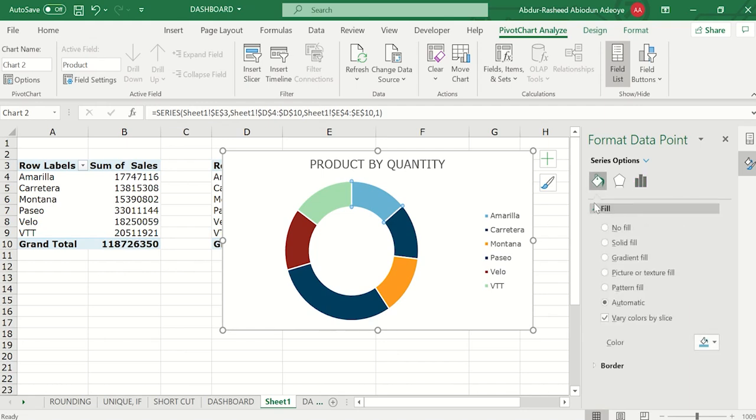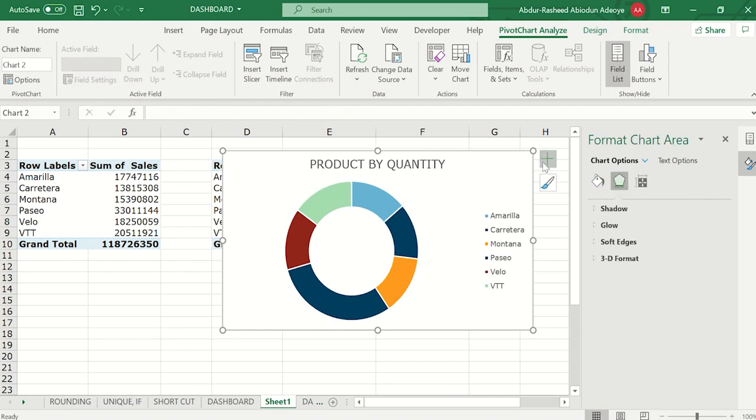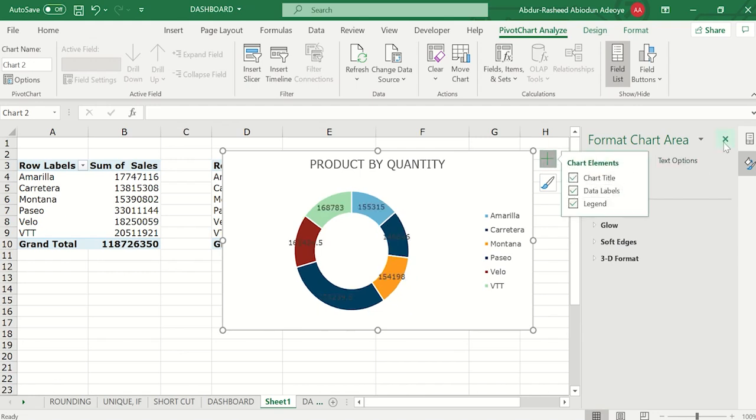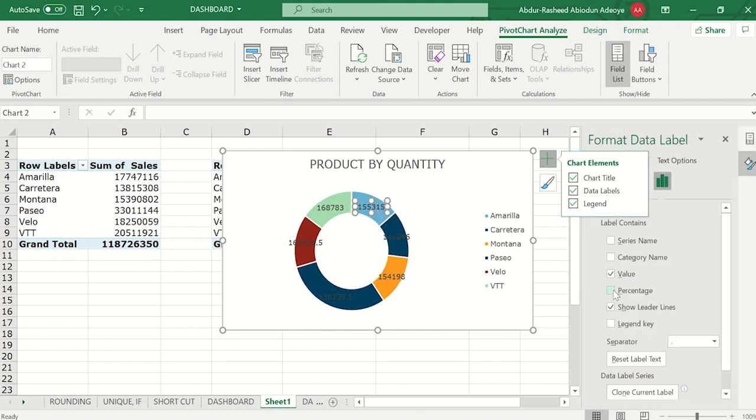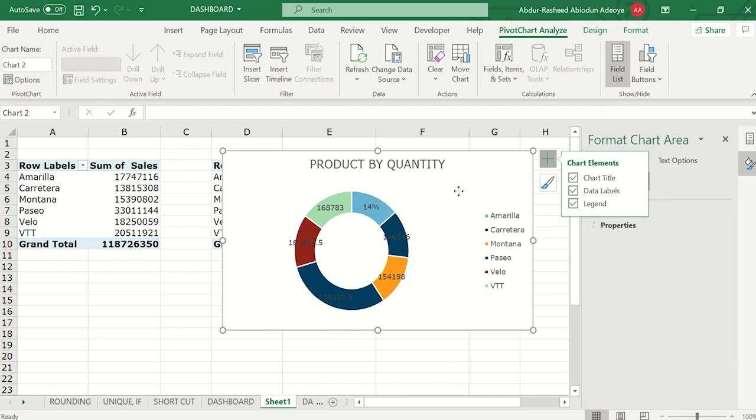Good. Now, another thing that I want to do is that I want the values here to be showing in percentages. I want the data label to be showing. So I can click on this plus button, click on data label, and we have all that. But I can also click on this or even double click. If I double click here, then it's telling me that it's showing the values. That is not what I want. I want the percentages to show. Then I'm going to uncheck the values. You can see the percentages are showing now. Good.